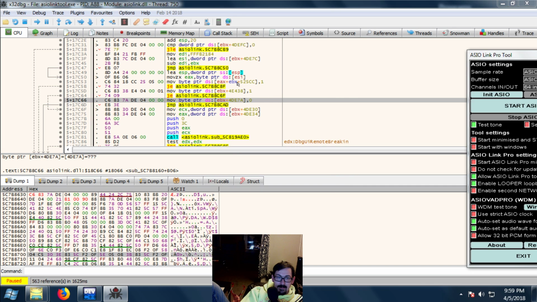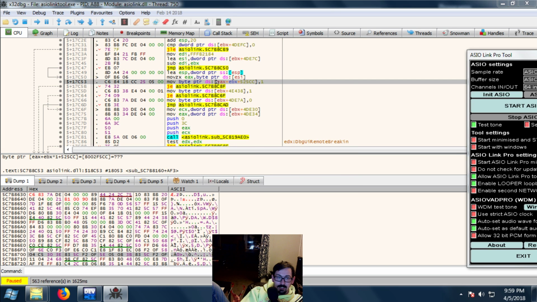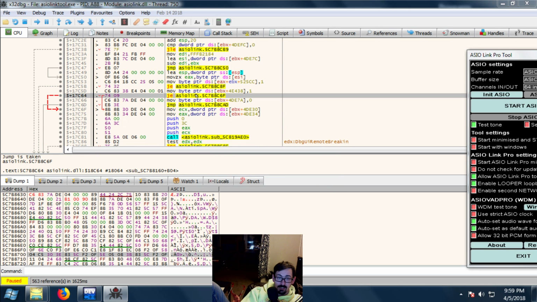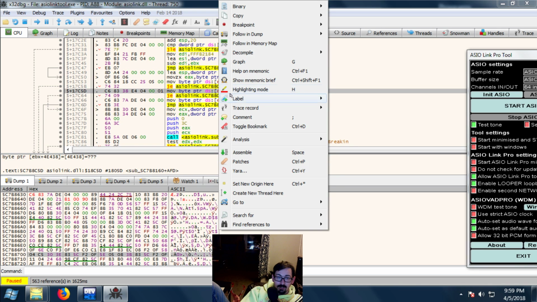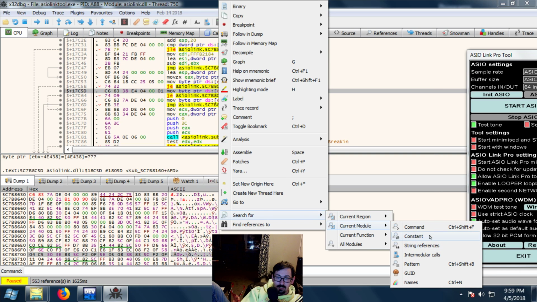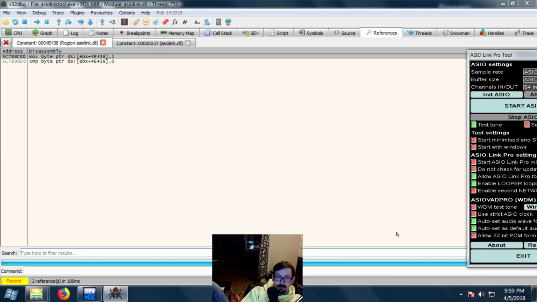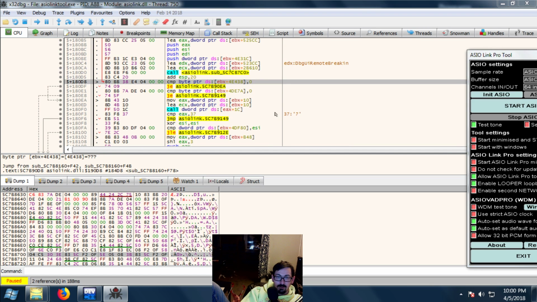So originally this one was not taken, but this one was. So let's search for current module constant. Wait, I want to find references to constant for E. There we go. So we have another compare here, but how does it ever get set originally?